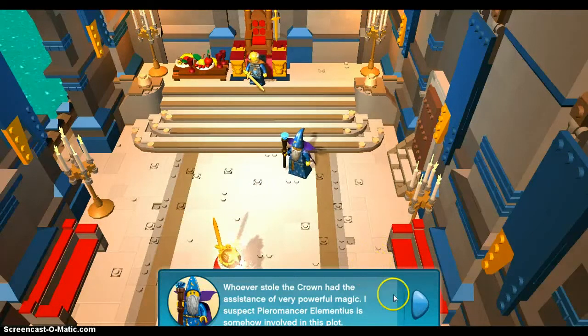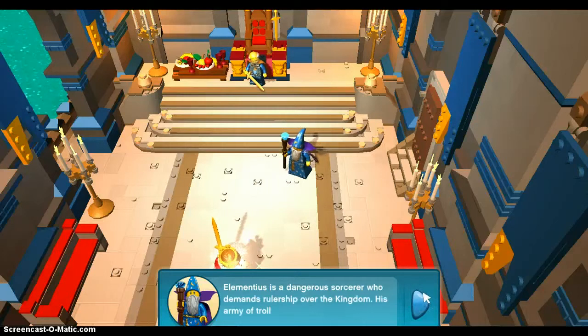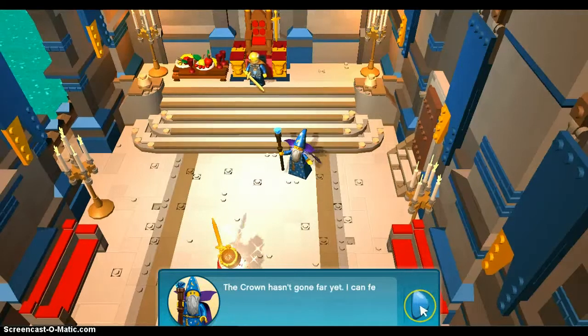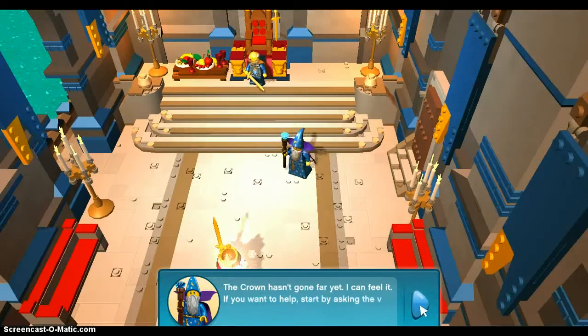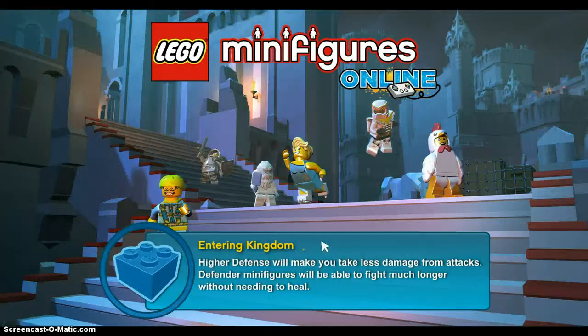Pierre Mancer is somehow involved in this plot. Elementius is a dangerous sorcerer who demands rulership over the kingdom. His army of trolls and ogres surround the city. The crown hasn't gone far yet. I can feel it. If you want to help, start by asking the villagers if they have seen anyone suspicious. I shall do that, and then I'll become king, right?